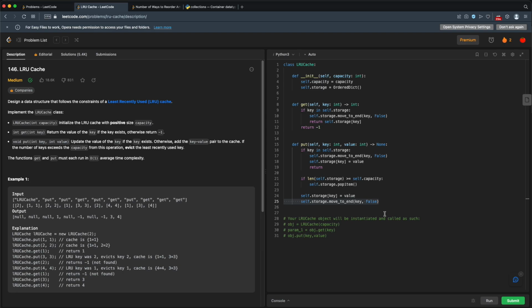The linked list solution involves, instead of using this ordered dictionary, you can use a standard dictionary, but you have to create your own linked list class. It'll be a doubly linked list so that it will have links going forward and backward. You will store the nodes of your elements in a dictionary. So basically you do a key value lookup with the key being the key passed in, but the value being a node, and that node will be a node in your linked list, your doubly linked list.